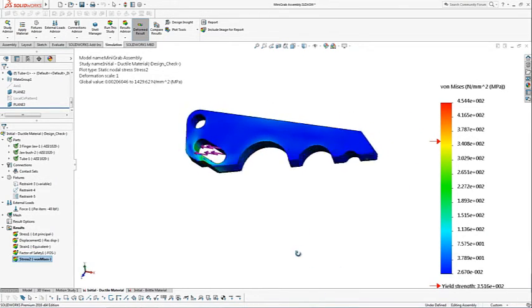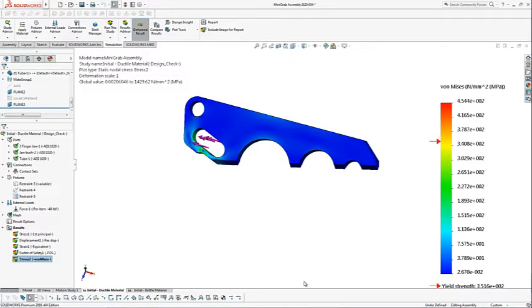Now, recalling what we just did in the PowerPoint presentation, remember the factor of safety is the actual stress divided by the allowable. So here my actual maximum stress is 454. My yield strength is 351.